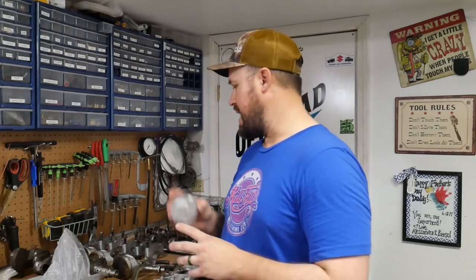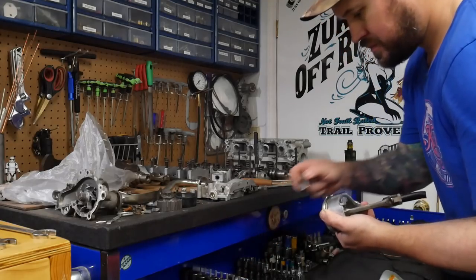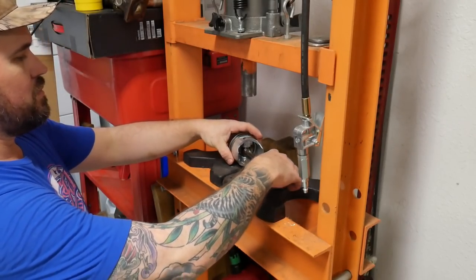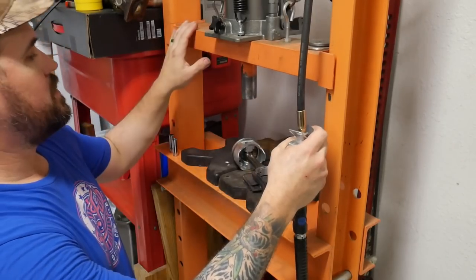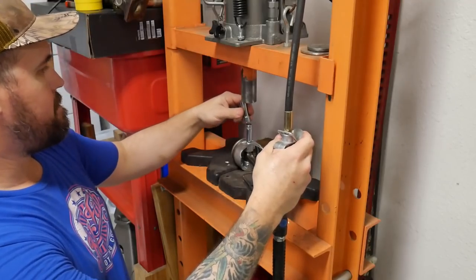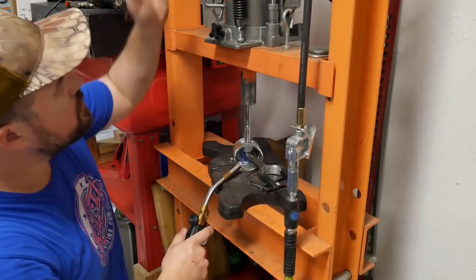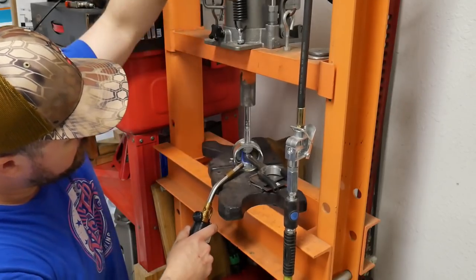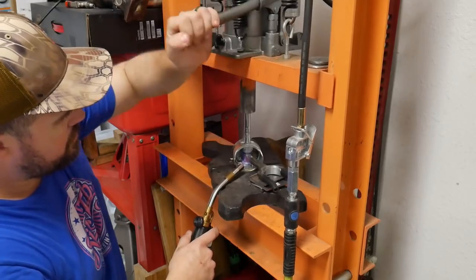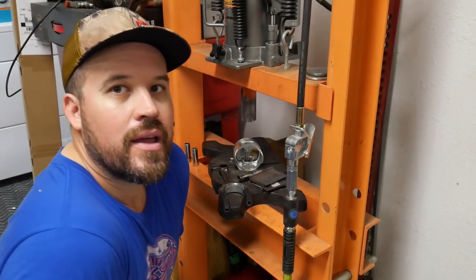The new pistons are not going to matter what bore they go into. The only thing I'm going to have to do is adjust ring gap, which I'll show you how to do after we do this as well. So I'm going to go ahead and get these off. A little warm. Less than a minute.